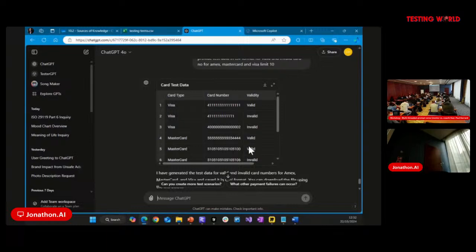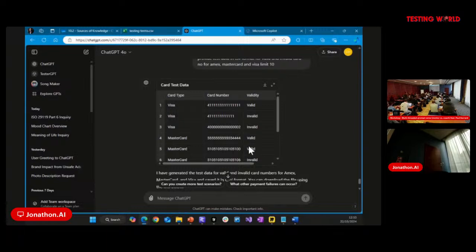That's the point. So what we want, it would be nice to get people onto Miro just pasting in a few prompts to be able to create some test scenarios. Now, if we look at the annoying ChatGPT's recommended next steps, it now thinks, can you create more test cases, test scenarios is one of the suggestions that it's come up with. And obviously it's got a dog with a bone. It's like what other payment failures can happen, right? Just run out of ideas. Yeah, it's kind of in that thread, right?